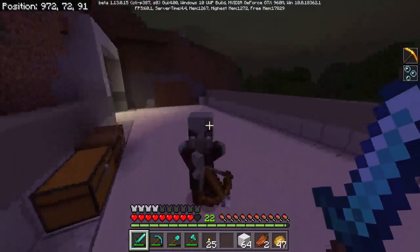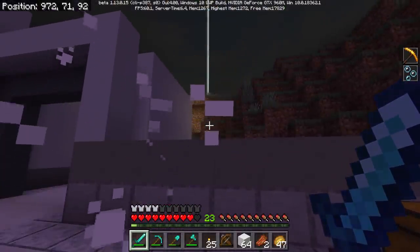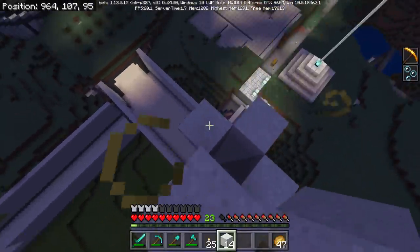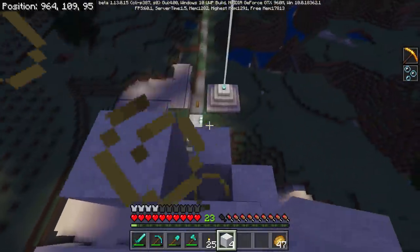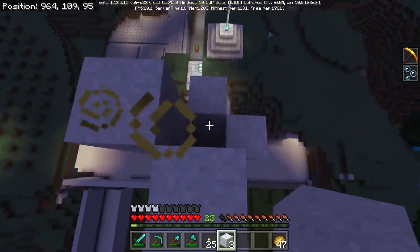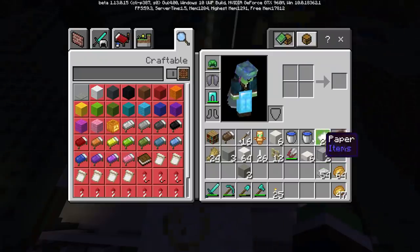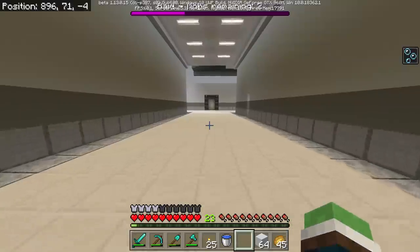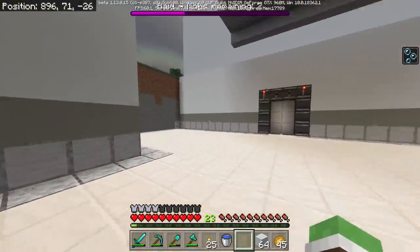There's a raid happening - wow, there's no way, it's too far. For all the ones that don't like me cutting a lot, this is all you're missing out on - just a little bit of building. I needed that one. I can't remember - that raid bar still looks the same.